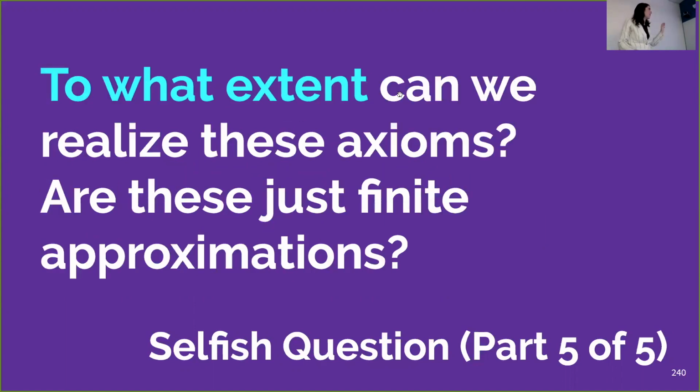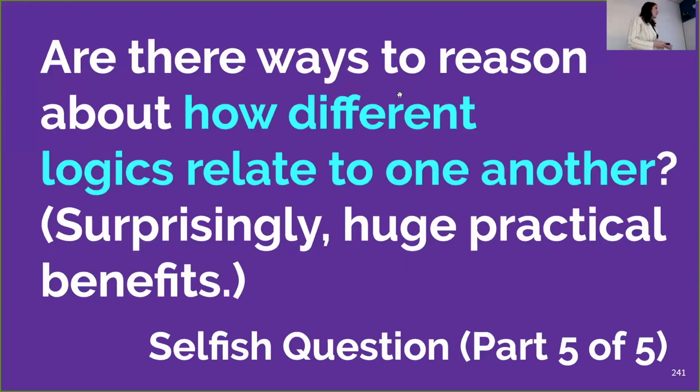And then I'm also wondering to what extent this is something that I can always do. To me, it feels like a finite approximation of an infinite fact. Univalence, the statement itself, is saying that for any equivalence, I can treat it like equality. But here what I'm saying is, you've given me a particular equivalence, and then I can find a way to treat it like equality. So I just want to know, is there something deeper going on there? It seems interesting to me.